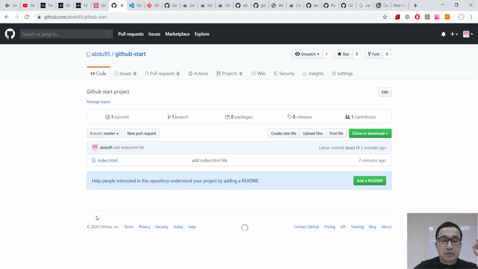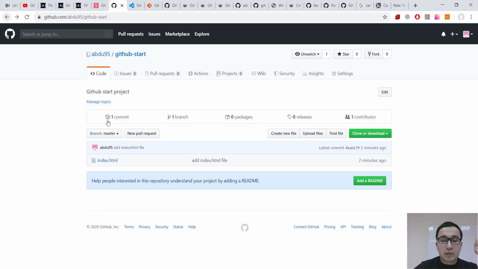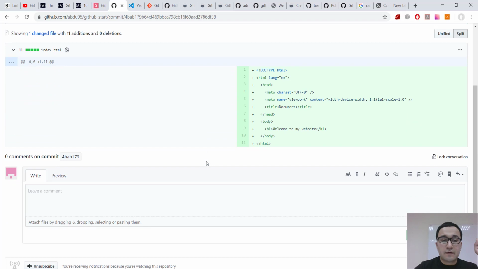As soon as I reload, you can see our index.html file is right over here, and the message we added, welcome to my website, appears right over here. And the commit that we have done, which is named add index.html file, is also shown right over here. If you click this file, you can see that we have added so many lines with that commit.